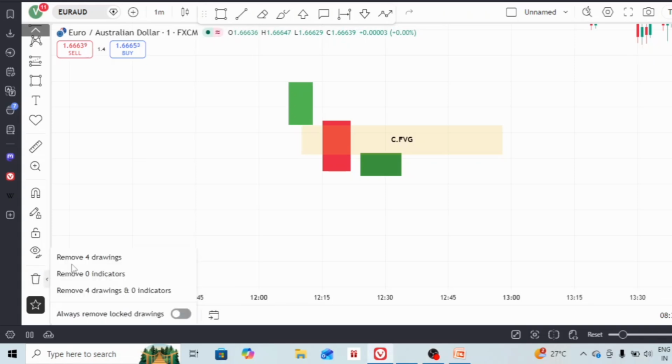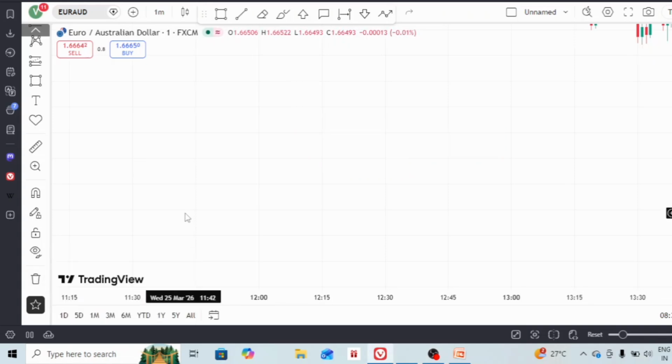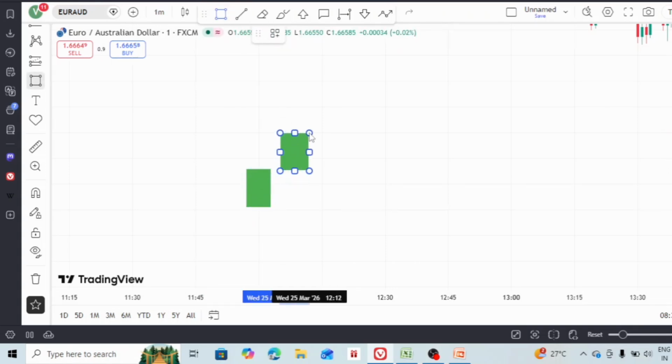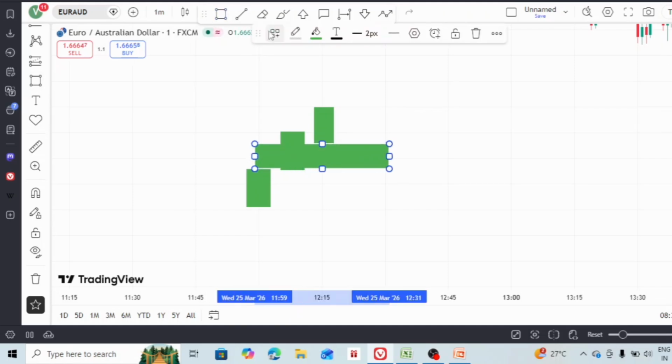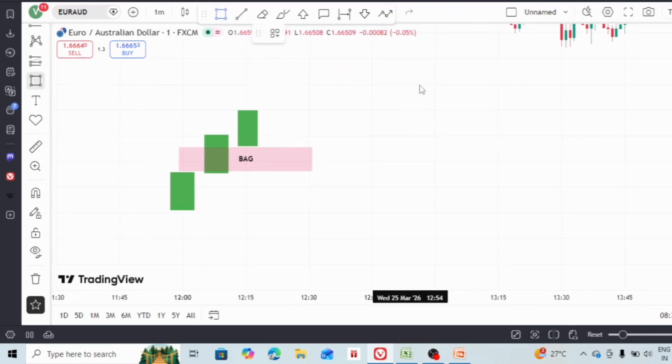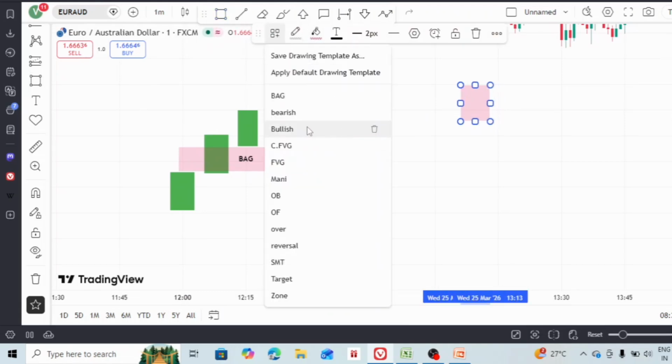So we also have to look at the importance of the third candle rule. Let me just grow the candle, and then I will explain. So here we have the gap. Suppose we have the gap here. This is the gap, this is the candle. This is the breakaway gap. And then we also have the bearish breakaway gap.